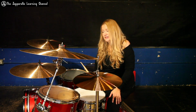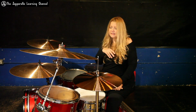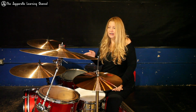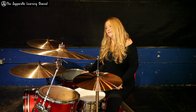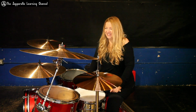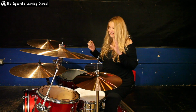Another thing that I do with these fills sometimes is I play over the bar line, which in my last video series on Immigrant Song, I talked for a little bit about what it's like to play over the bar line. And what that would mean is I would play maybe an extra 16th note triplet pattern through the 1 of the next measure. And that can make it interesting too, although it can really kind of confuse everybody if you do it wrong. So make sure that you can do that right. But anyway, okay, so that is those 16th note fills.